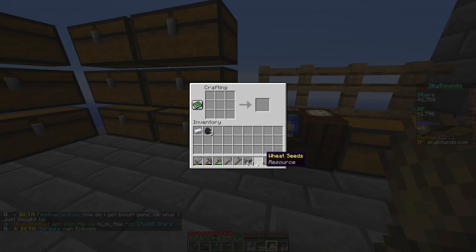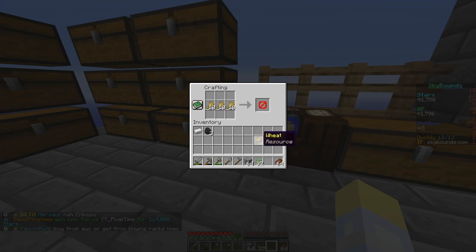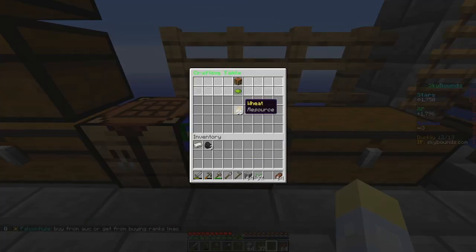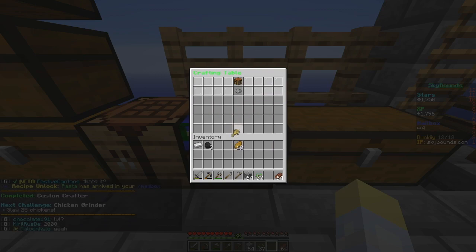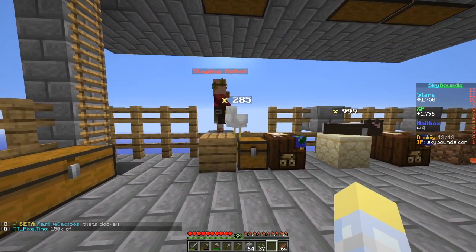Okay, so you can't craft it in a crafting bench. Cannot craft bread here. Use the crafting skill table found in the slash shops menu under both utility and outlander shops. So we have to use this. This is a crafting skill table. Put the wheat there, and we do left click to craft items. It's crafted 18 bread. Completed custom crafter. Next challenge, chicken grinder. Slay 25 chickens, which we can do because we've got our chicken farm set up.